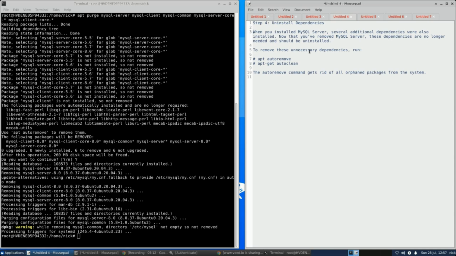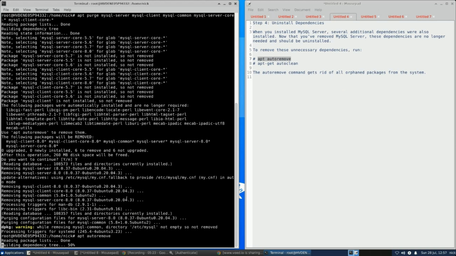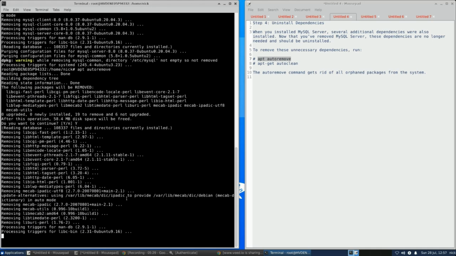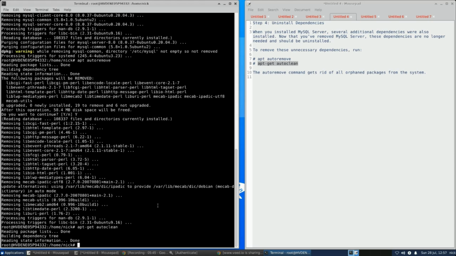To remove these unnecessary dependencies, run apt autoremove. apt-get autoclean. The autoremove command gets rid of all orphaned packages from the system.